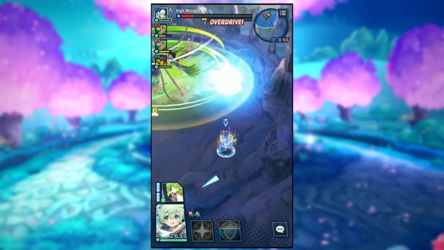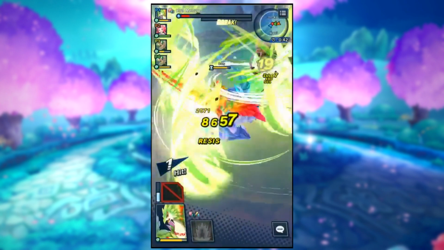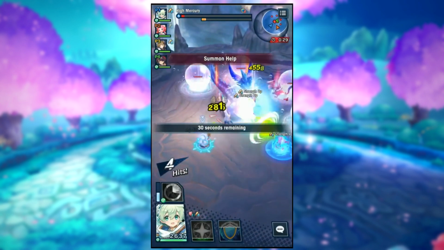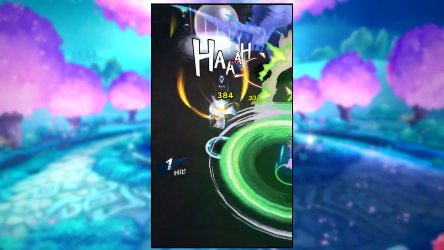I believe that if you can survive until whirlpool number 3, then everything else should be easy as long as Lowen stays at max range for the rest of the duration of the fight. And yeah, that's pretty much it. It's really not that hard of a fight once you learn all the mechanics. I think it's way easier than High Brunhilde, so if you can beat Brunhilde, you can definitely beat Mercury with no problems.